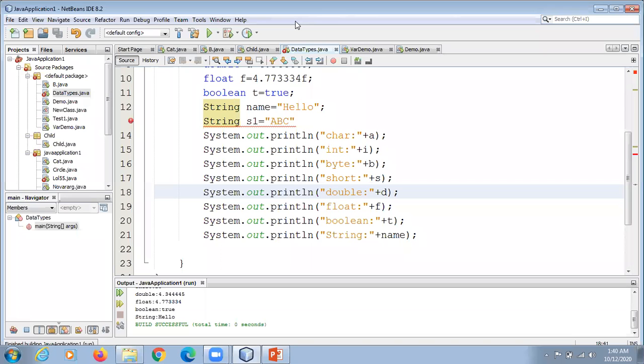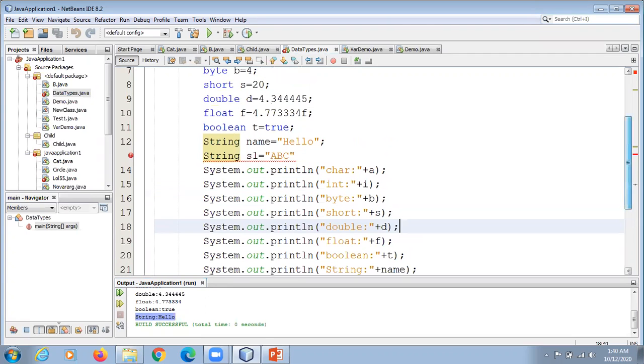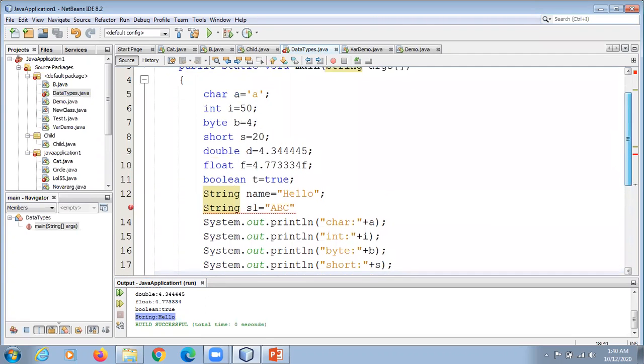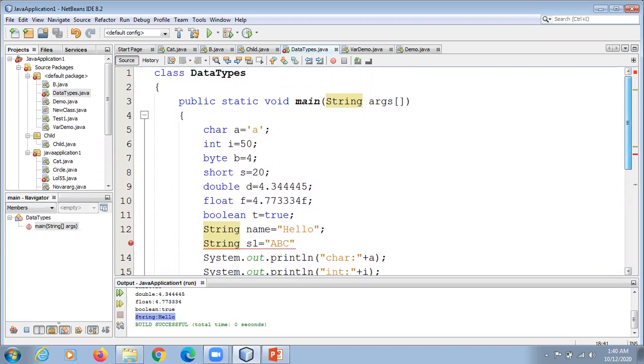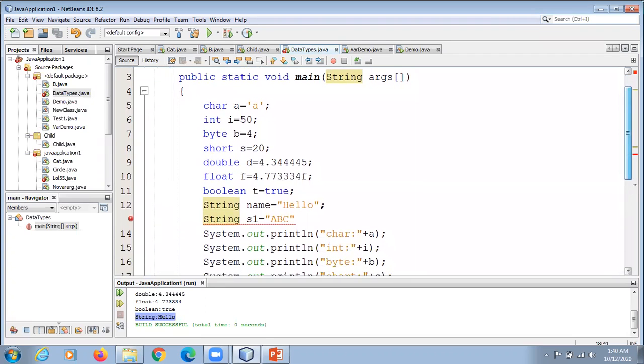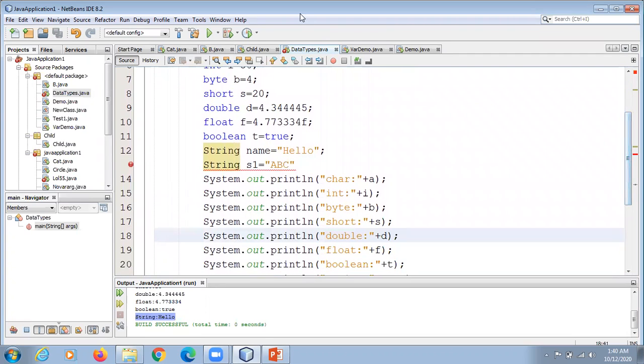Here we can see the string name is printed, where we stored this hello. So this is the main difference between primitive and non-primitive: the size of a primitive data type is fixed and the size of a non-primitive data type is not fixed. I hope the basic concept of data type is clear. Thank you so much.